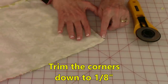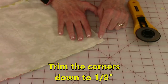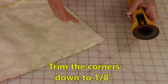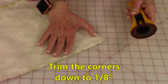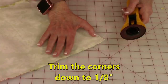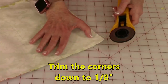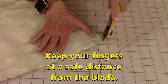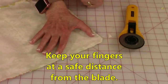After stitching, you want to cut some of this fabric off at each corner, leaving about 1/8 of an inch of fabric. Don't cut into your stitches or cut too close to the stitches because it might come apart. I'm using a rotary cutter, or you can use scissors. If you're using a rotary cutter, make sure you keep your fingers away at a safe distance. So go ahead and cut. Then do this at all 4 corners.